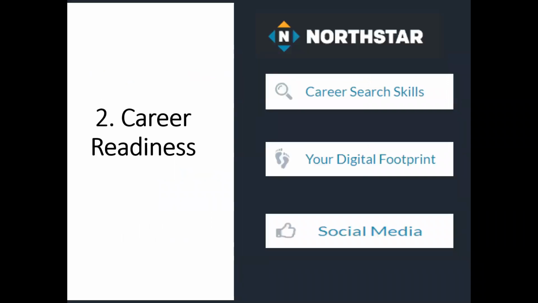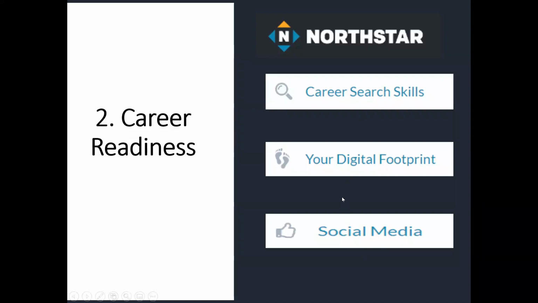All right. So that is about the Excel part. As I said, Excel Jasper Active is not the end of today. Okay, you will keep on continuing that, and there is time to take the certification until the Jasper Active on GMetrix expiry date. You can notice the expiry date and you can take that. Then we went into the career readiness, right? So we started with the North Star curriculum, and then we looked into the career search skills module and then the digital footprint module. Though only these two are in our curriculum, most of you have completed social media also.